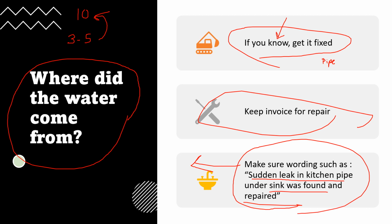Now, for these 3 to 5 out of 10 where the cause of the damage can't be found, let's make believe this is a house. This is where we normally see things of this nature come into play. A lot of times there are little hairline cracks on your stucco, that you can barely see. More than likely, this is from settlement, just from the age of the house. But if you did have a hurricane, it could be because of that.